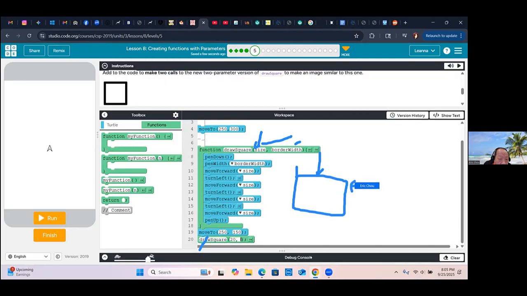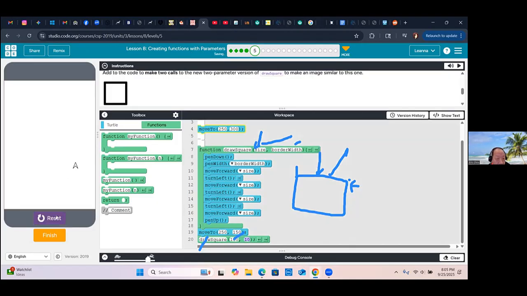So put 10 then, whatever, and then draw. Okay? So 20 means that you actually draw a size of 20 with width of 10. So change to a bigger one, say 100. Whatever, it's okay. Go. See the difference.